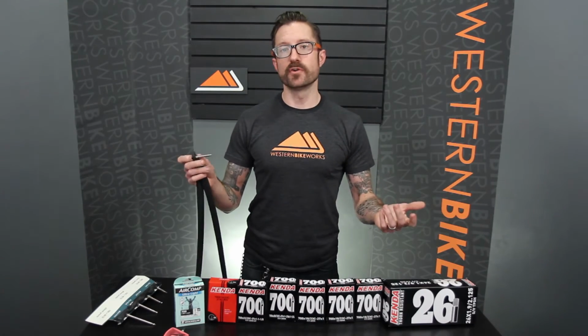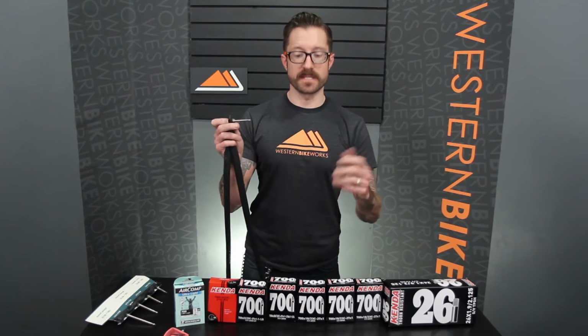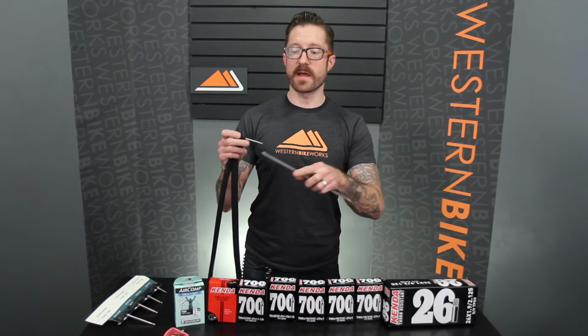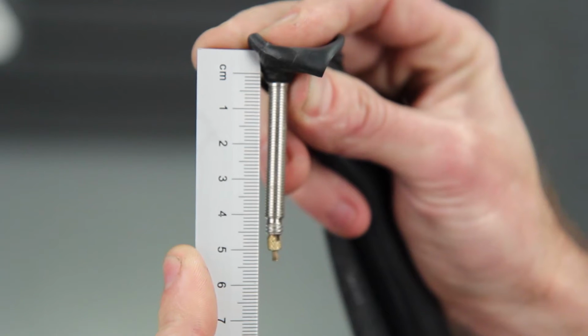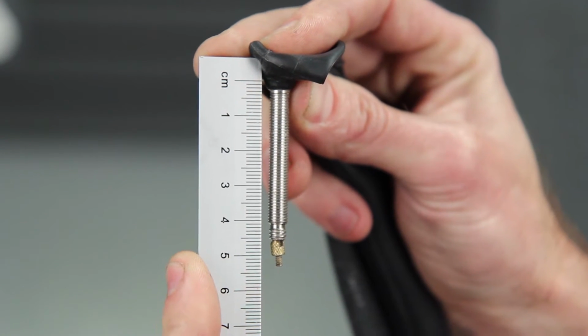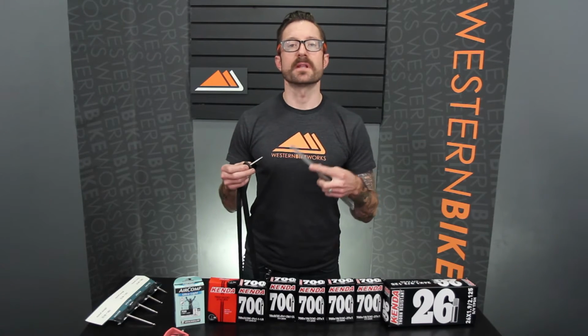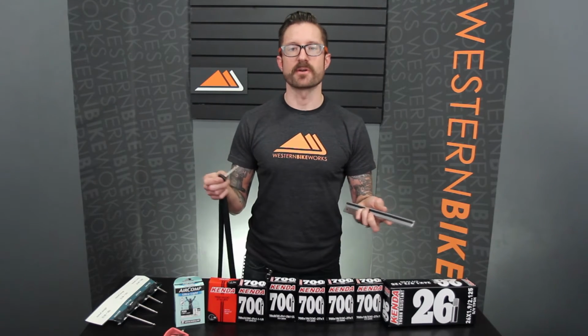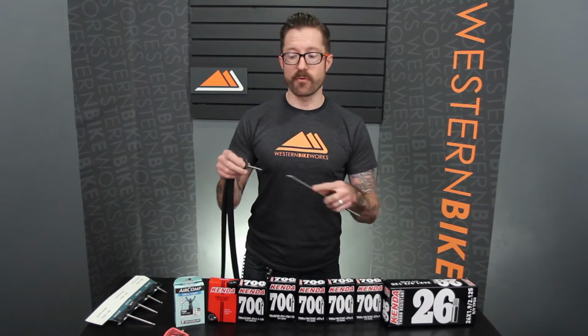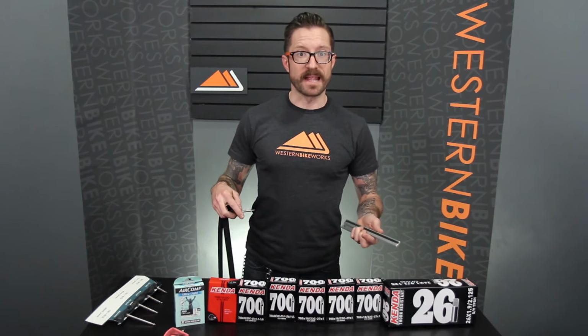If you have a tube but you don't know what length the valve is, easy way to figure that out is just to measure it. If you have a ruler that has metric measurements, you can measure that out. Each one of those tick marks should be millimeters. If you only have one that reads in inches, the conversion inches to millimeters is 25.4. So just take whatever inches you measure and multiply by 25.4 to get the valve length.